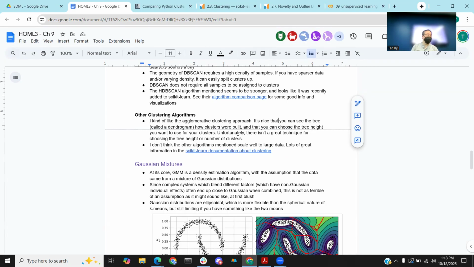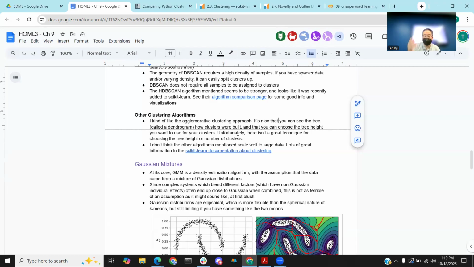So it starts with, if you have 10,000 data points, you have 10,000 clusters, and in the end, you have only one cluster, right? And you can pick any point in between, depending on whether you want lots of small clusters or few big clusters, and you can visualize it, to the extent that your data is not too big, in this big tree, what they call a dendrogram. So for certain use cases, I think this is actually kind of nice, and it lets you choose different levels, so that kind of makes sense.